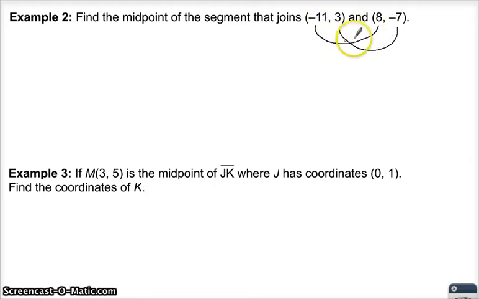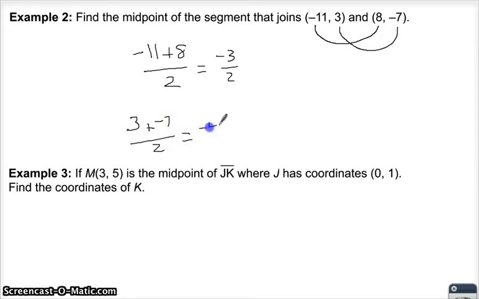The slope and the distance ones, I kind of cared about rise and run and doing something with those numbers, like what's the distance from 8 to -11 and the distance 3 and -7. Here, I really care about the midpoint. What's the midpoint? What's halfway between those two? And I can find that by taking an average. There's the x average. -11 plus 8, okay, I think it's this, and that can't reduce. And the average on the other one is this, and that's -4, and that reduces this way. So that's the x-coordinate, that's the y-coordinate.